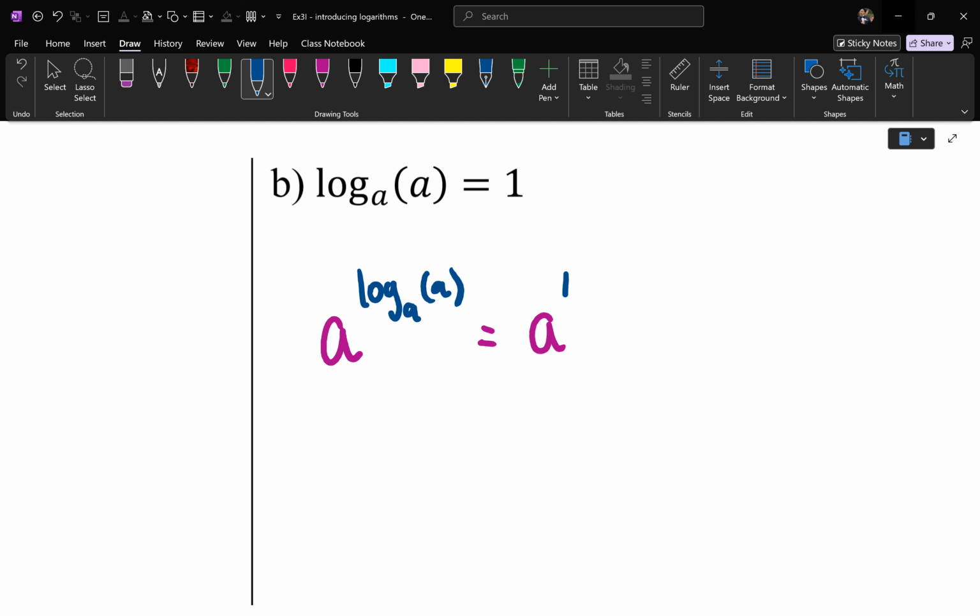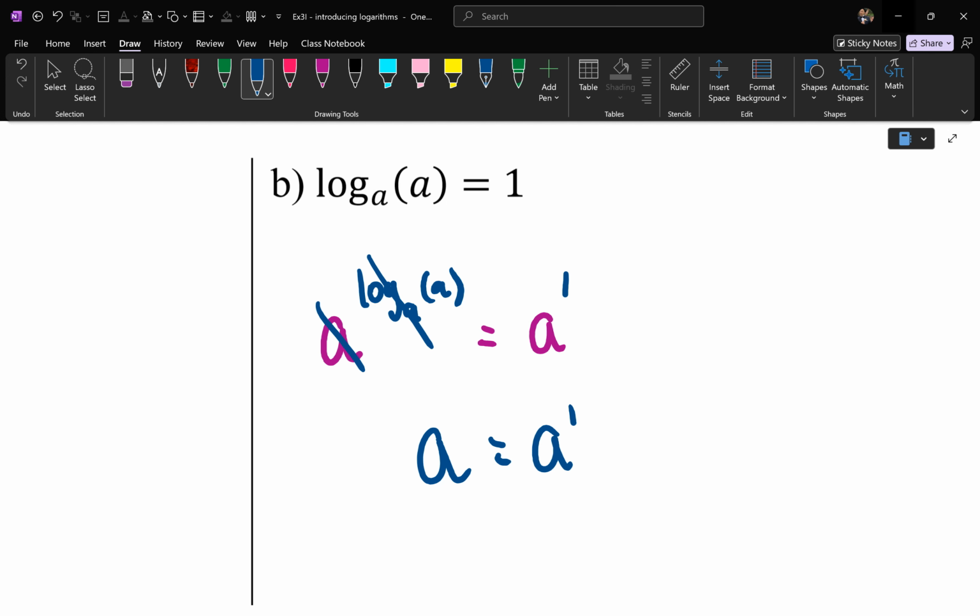I did the inverse of log, which is exponent, and it's base A. So it's A to the power of that, and then A to the power of that. These two are inverses, so they're going to cancel out. And then you're left with A is equal to A to the power of 1. But it's about reading it. So when you see something like this, what it's saying is A to the power of 1 equals A.